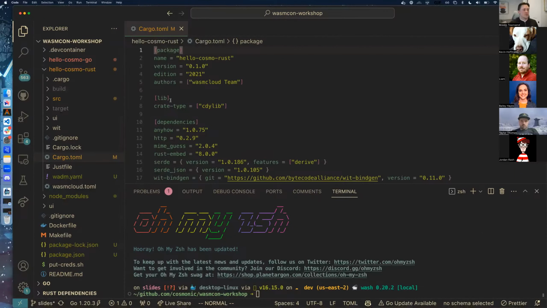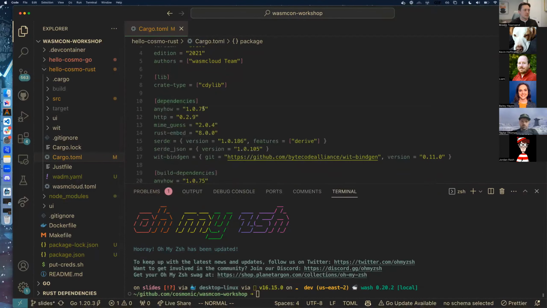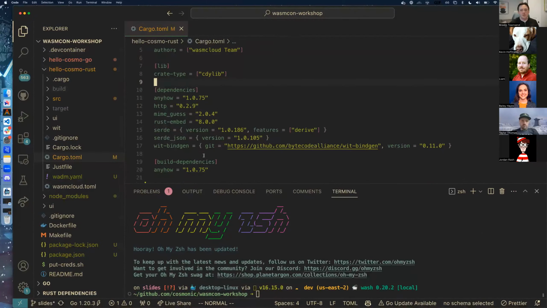So looking just first at the cargo.toml, we can see that on the dependency side, we have a very normal list of dependencies. There's nothing wasmCloud specific in here, which is very exciting. That means that in order to build this actor and run it in wasmCloud, we didn't actually have to use one of our specific SDKs to get this working. We use WIT bindgen to generate types and bindings, and then we use some other crates like for error handling and guessing the MIME type, things like that.